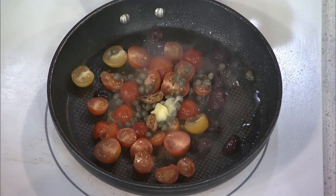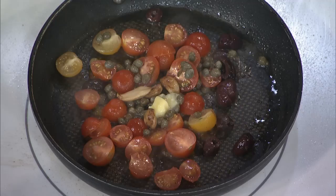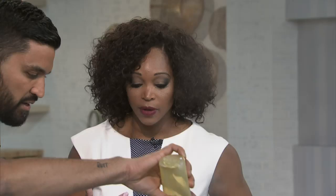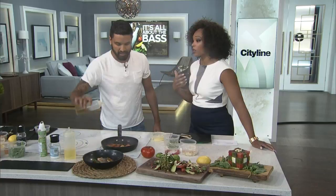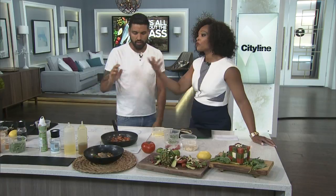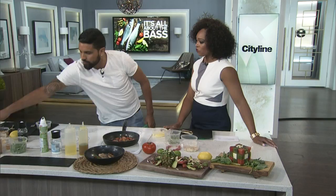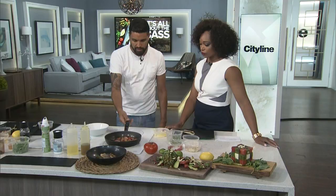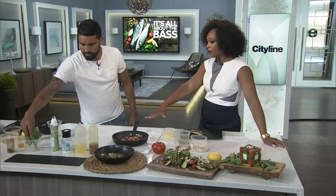We're gonna add in a good amount of butter — probably enough butter for the week. It smells amazing — trust me. So all this is cherry tomatoes, the capers, the roasted garlic — it's so so simple. Once this is ready to go, you're not leaving this in very long because you're not about making everything turn into mush. You just want it coated with oil, warm through — just heating it through. That's all we're doing here.